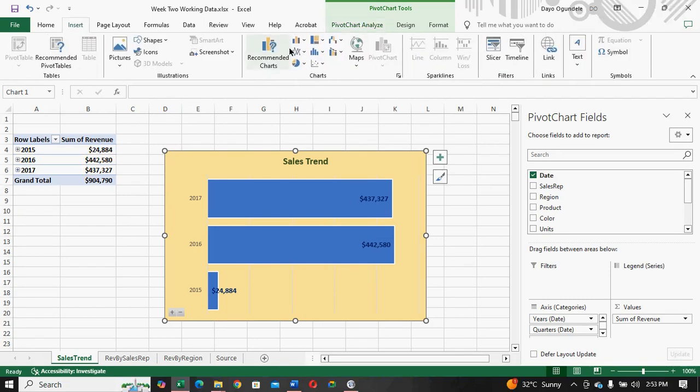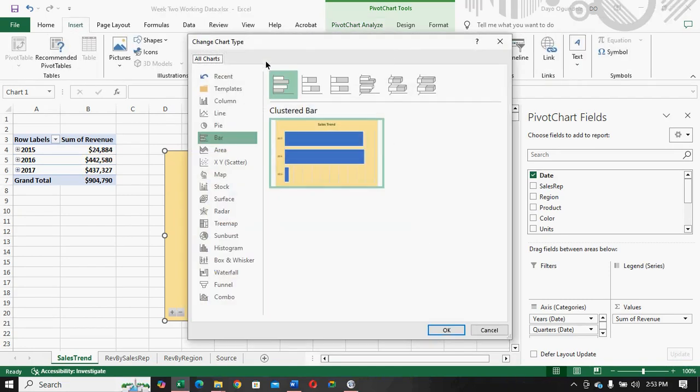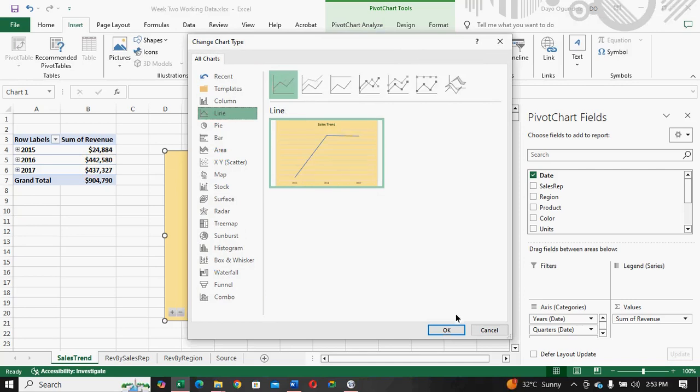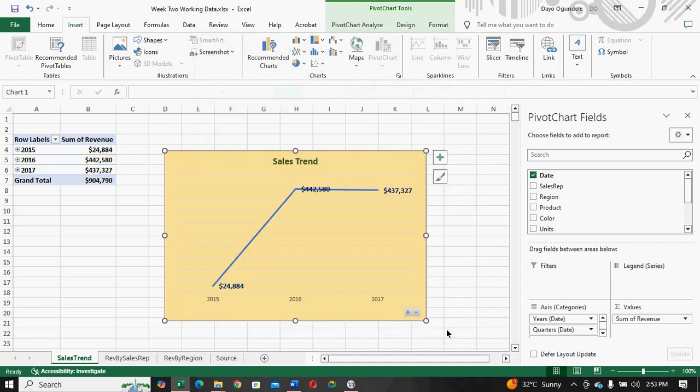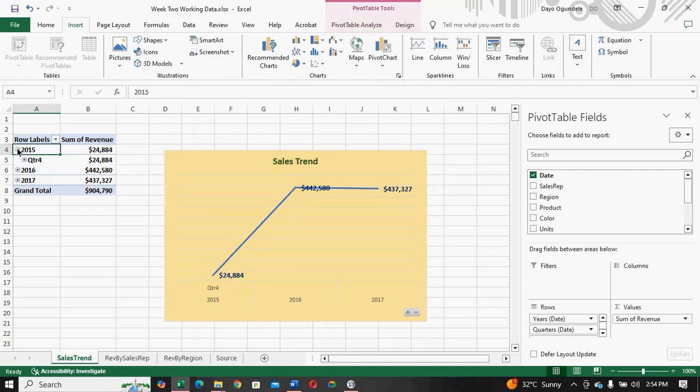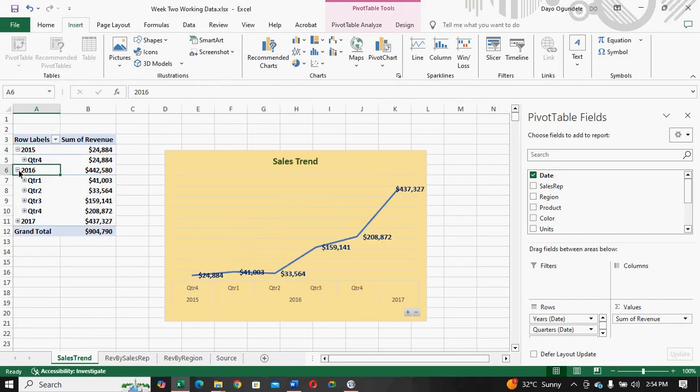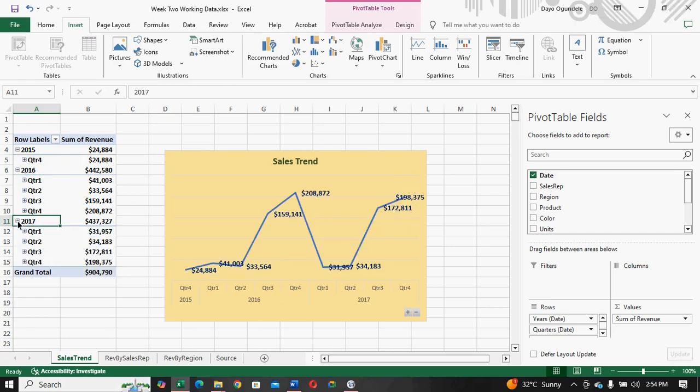So what we do is go to insert and go to recommended chart. Then I'll turn it to a line chart. This line chart will give me the sales trend. Now this is a sales trend. But I can further expand this trend, because this is trend by year. So I can say trend by quarter. In this quarter, I want to see for 2016 and for 2017.